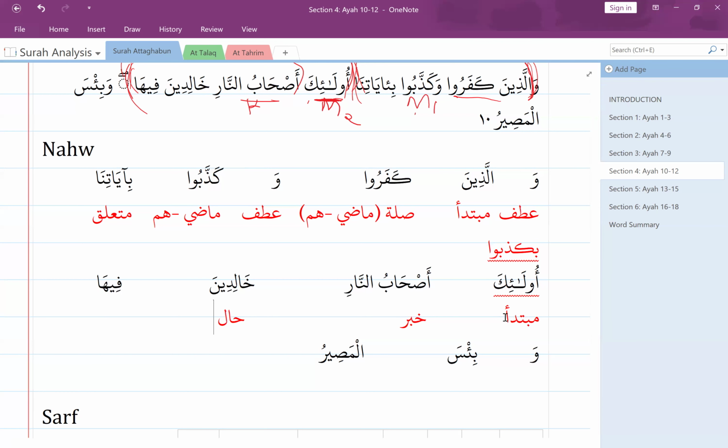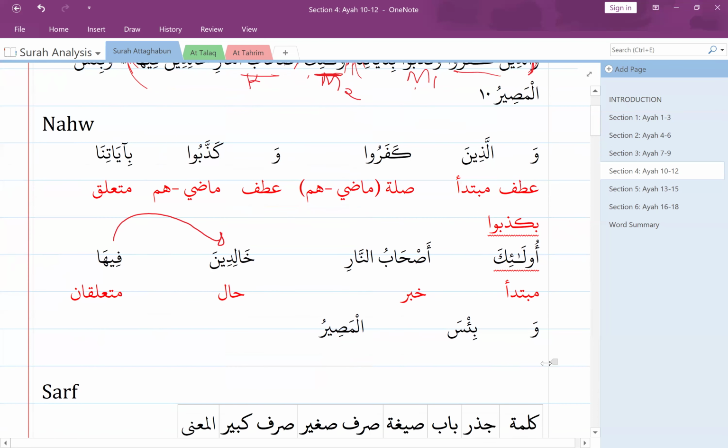Ashabun nar. Yes. Which is again going back to the ulaika itself. Exactly. And again, which is going back to the ism mawsul. Exactly. Alladhina kafaru. Fiha jar majroor. Which makes it mutaliq bil khabar. Yes, you can say mutaliq bil khabar, or even in some books you'd see mutaliqani bi khalidina, because it comes with khalidina. It's actually attached to khalidina. So mutaliqani bil khabar or bi khalidina. That's fine.